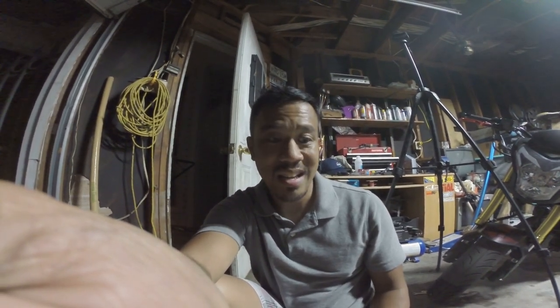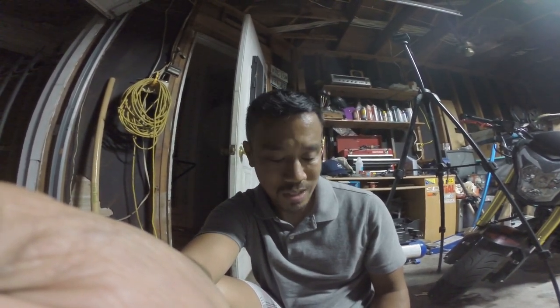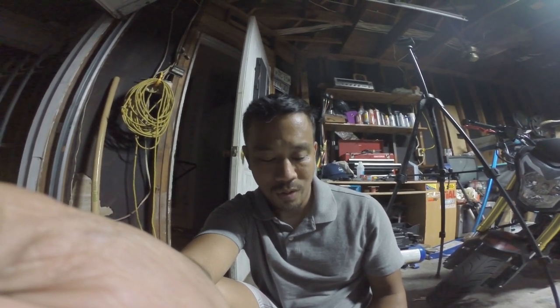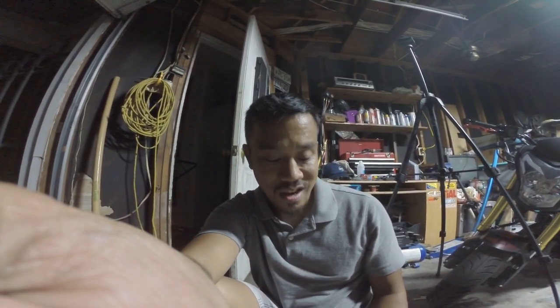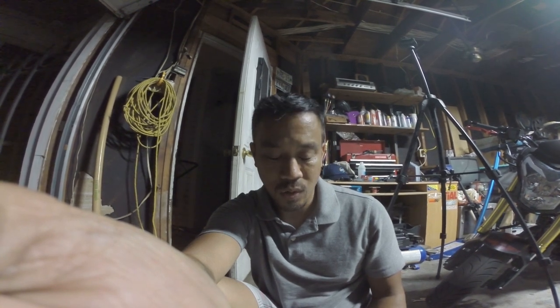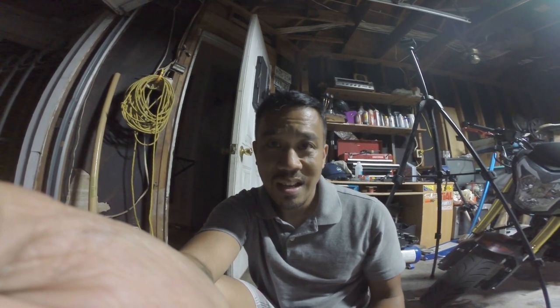If this works and it's great, then I don't really have to buy any more sliders. I can micro adjust these with the amount of foil. And the amount of foil that I stuck in there just to get half a gram was a lot of foil, so it would be easier to put in a quarter gram of foil. Anyways, let's get this reinstalled, and then tomorrow we'll do the test ride with it, going to work on tomorrow's vlog.